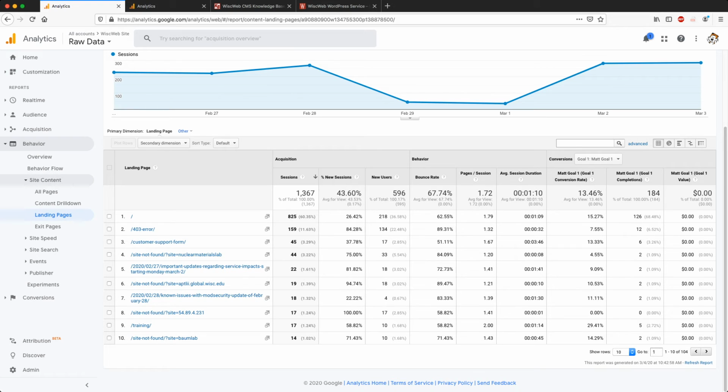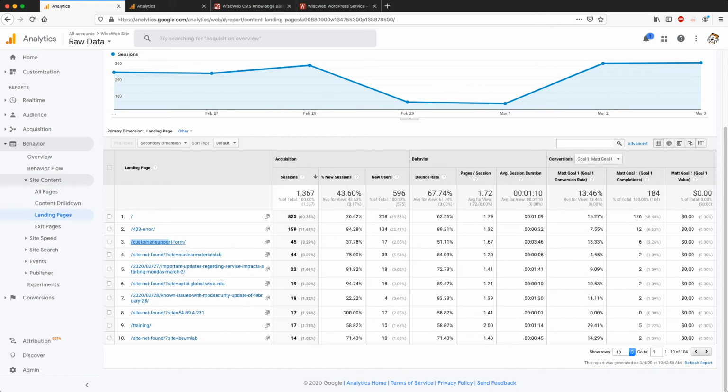So 403 error page, again, people are landing there just because of various reasons these days. Again, sites not found. That 127.0.0 error message that everybody's been seeing lately when they've been trying to update content, that's been kicking this kind of stuff out as well. So that's all information that lands in there.